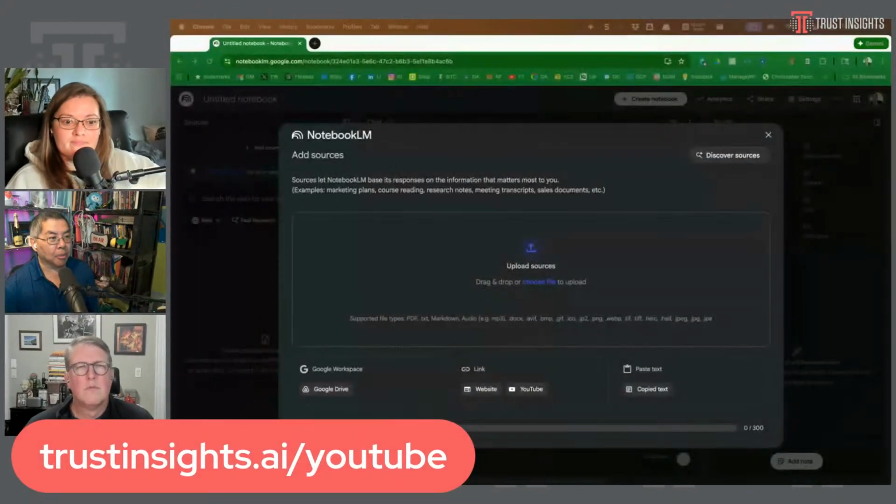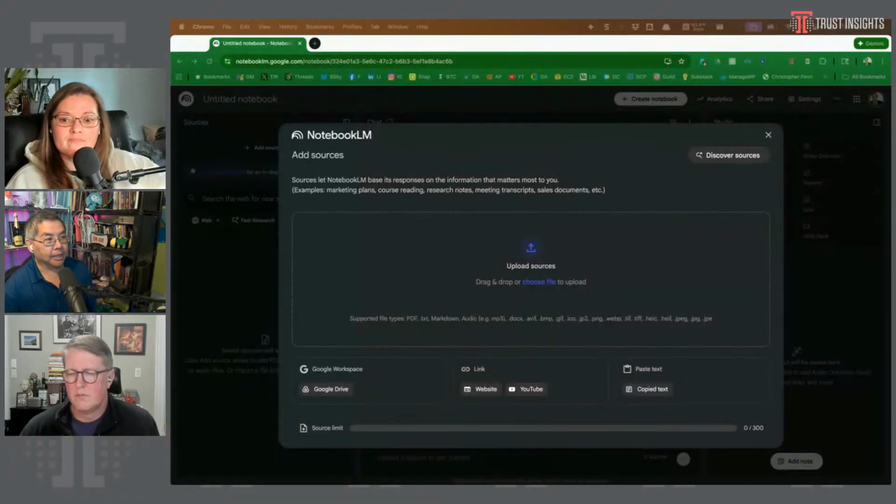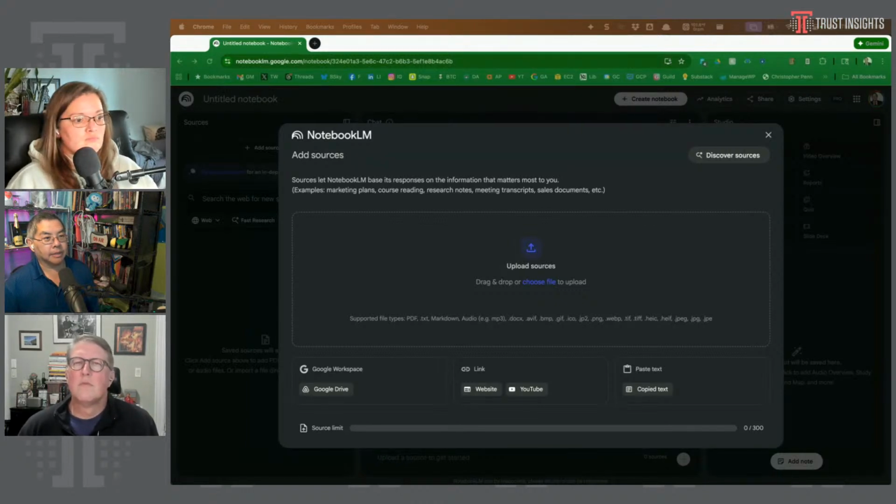So let's start with a really straightforward question. What is this thing? I know we've covered it in the past, so we won't belabor the point. But what is NotebookLM? NotebookLM is a Google product. It is available in free and paid versions, and there's 3 versions. There is the free version, which allows you the basic functionality, allows you to upload up to 50 sources. And it does not have some of the new features that we'll be talking about, like infographics, etc.